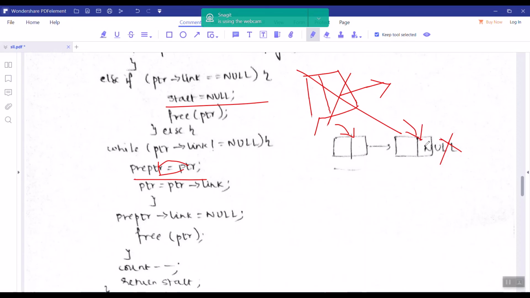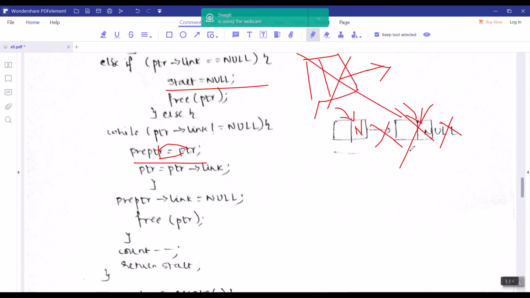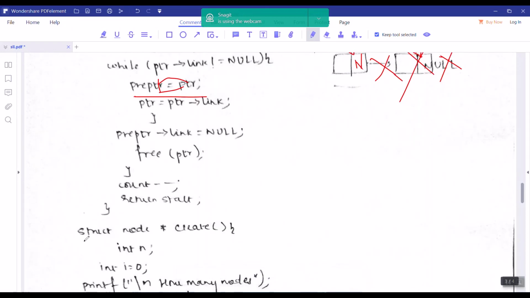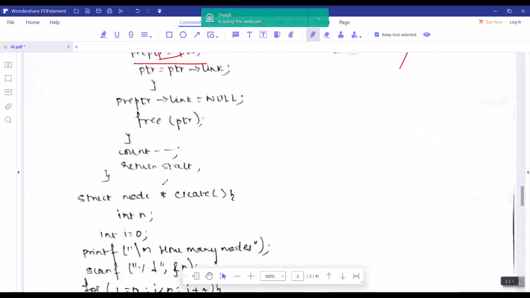So once ptr becomes null, the pre-ptr's link part will become null. So once this becomes null, the connection is broken, which means that this ptr is removed. Therefore, free ptr and it is deleted. So this is about the rear delete, and you decrement count and return start.